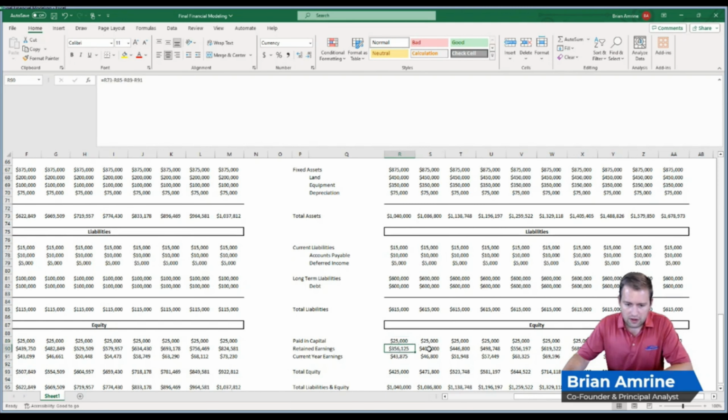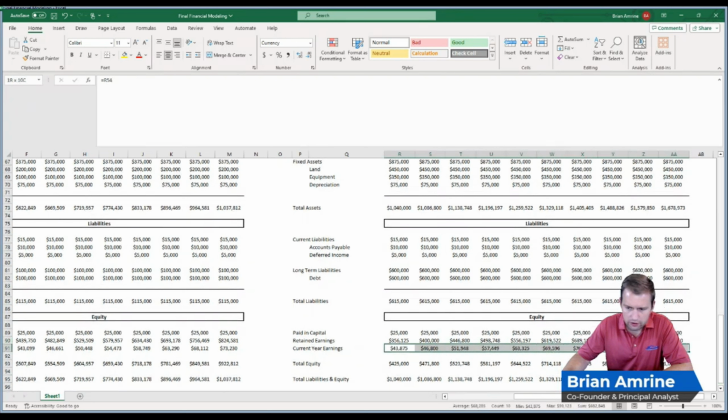And we do see that our retained earnings is growing over time. And that's a reflection. It's actually growing more. If you notice here, our retained earnings in the year 2032 is higher than it was in the no change scenario. So we've got that captured there.